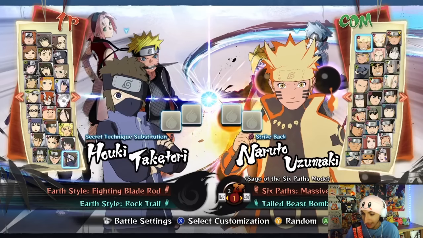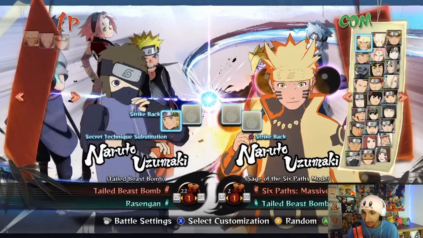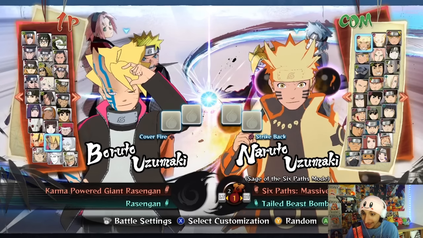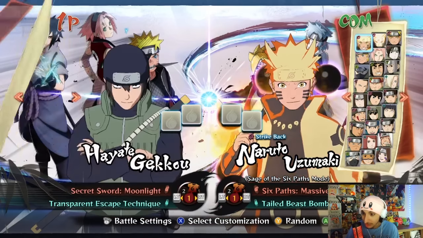We got this dude who I still to this day think is Kakashi and Yamato's love child. Look at this man. Oh, and look at this. We got Baryon mode. And oh my god, we got Borushiki. This is wild. We got all the Otsutsuki members.